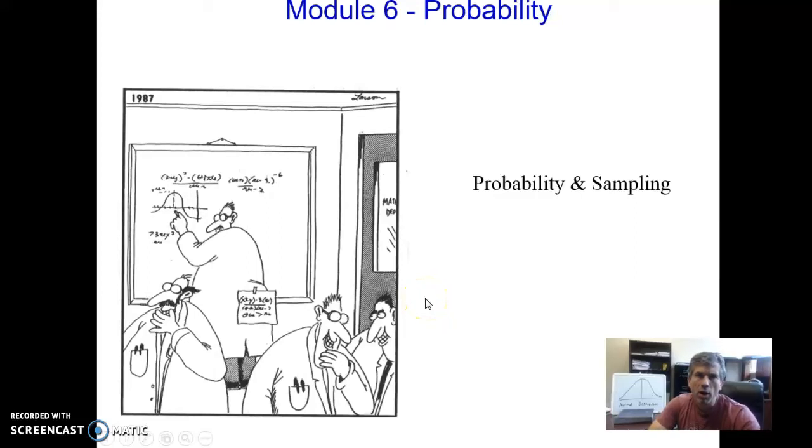Hello, folks. We are here to talk a little bit more about our module on probability. Last time we discussed some basic lessons of probability, and don't forget the most important one: people are bad at it. Don't be bad at it. And additionally, how to do basic probability calculations. This time we're going to go a little bit farther.